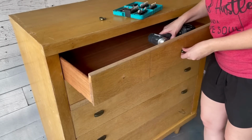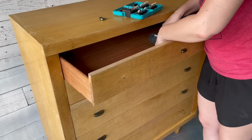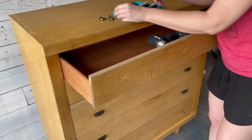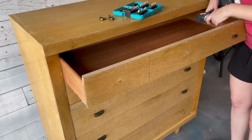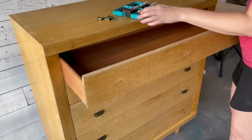I'm removing the vintage hardware, and I'm definitely going to keep these. They are so cute. But like you saw at the bottom, they had lost some of the hardware and used zip ties as the poles, so I will have to find new poles for this dresser.